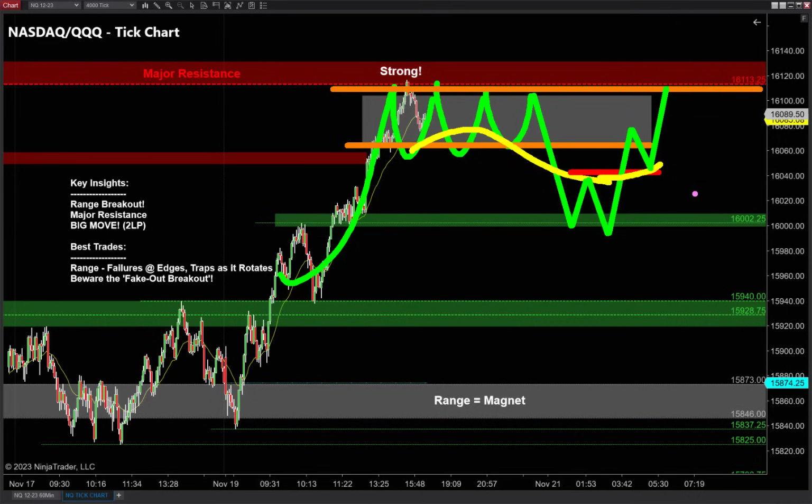The goal of this, remember, ranges love to rotate. The goal of this is to rotate to the other side of that trading range. And then remember, the pendulum swing is where this thing wants to go. So the amount we go below the range, I can then project that amount above the range. These will be equal, of course, in reality. And the goal is to hold on to that position until we take out that pendulum swing level on the other side of that trading range. This is usually where the easiest money is made if we go sideways.